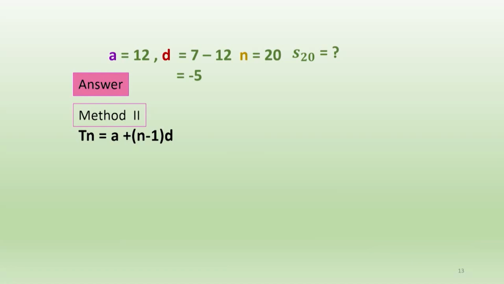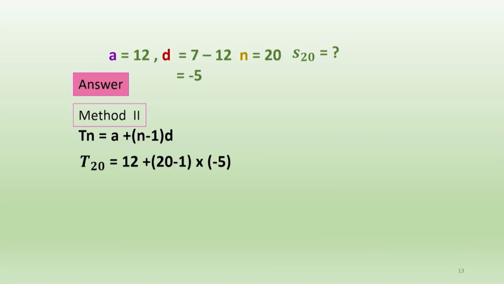What's the last term? We don't know the last term. So how do we find the last term? At the beginning of this part I told you last term means L. It's okay. We can represent that one using Tn also. We can find the last term using Tn. Tn equals a plus n minus 1 d. We can use that formula to find the last term. Then we substitute those values.